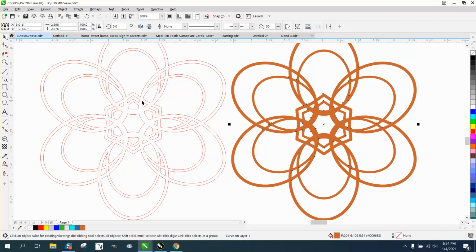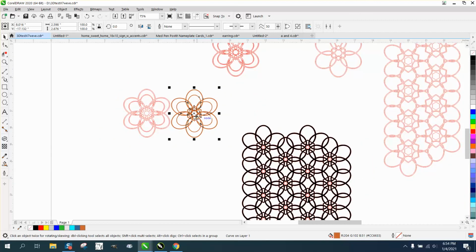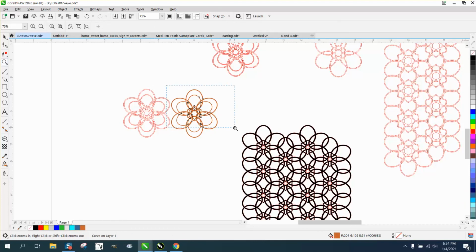So I like it when people take my drawings and try to redraw them on their own, and he was pretty successful. Of course, this is mine. He sent me a screenshot of what he'd done and told me what he was doing.